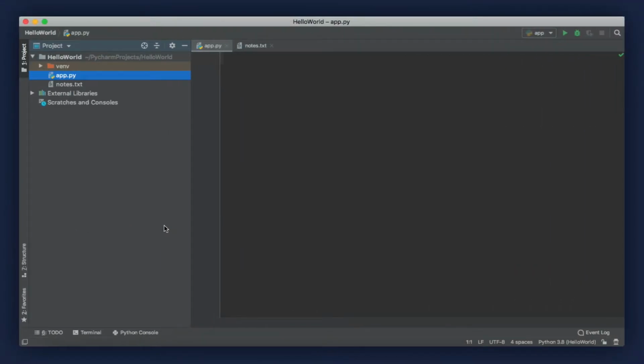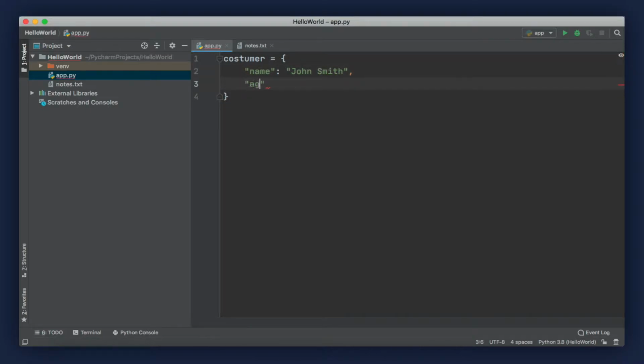So back in our program, I'm going to define a variable that is called customer, and let's set it to curly braces. With these curly braces, we can define a dictionary. In this example, we have an empty dictionary that doesn't have any key value pairs. Now we can add one or more key value pairs between the braces. So let's add a key value pair here. I'm going to set the key to name and the value to John Smith. Then we add a comma to add another key value pair.